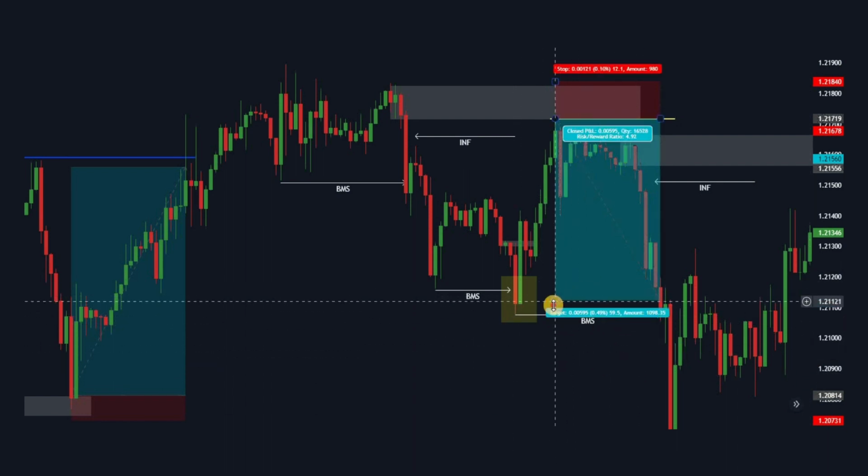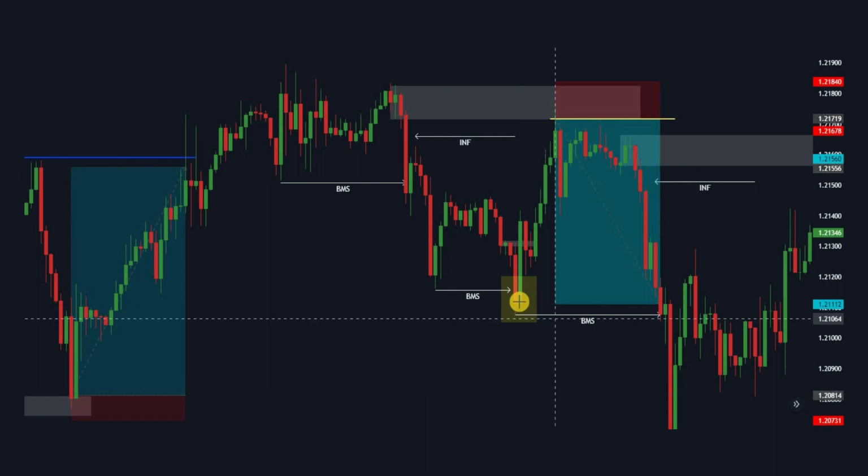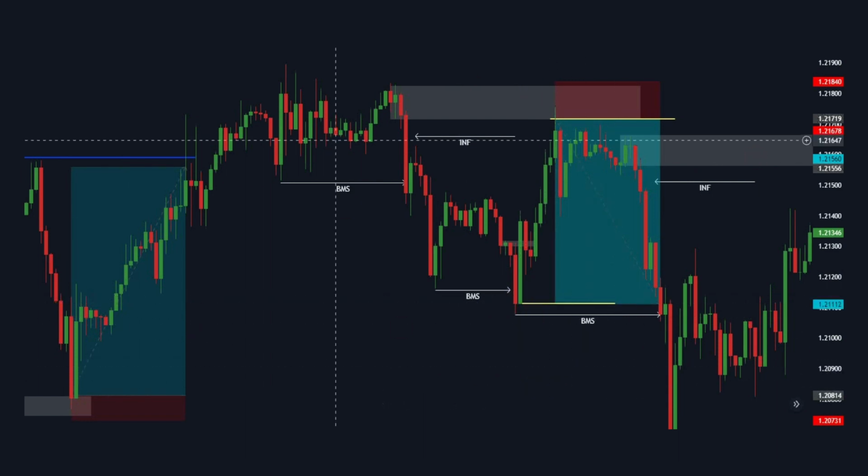You can target the wick. I personally prefer to target the top or the bottom of the actual candle bodies. Again, you can trail your stop loss, especially if it's a higher time frame trade idea. But again, this is just an example of the quick percentages you can make just from setting risk entries at these valuable areas, an order block. So, this was a 1 to 5, so just over 5%. And again, this trade was just under 24 hours.